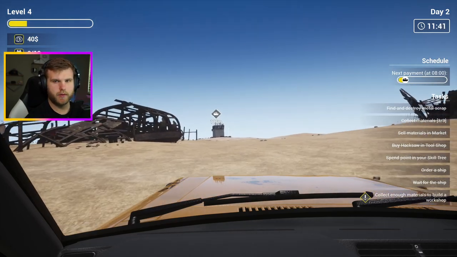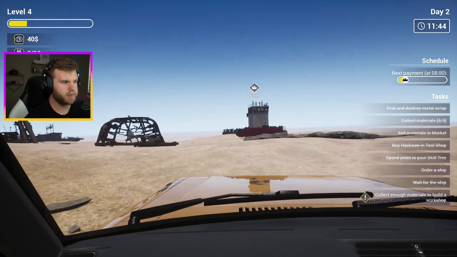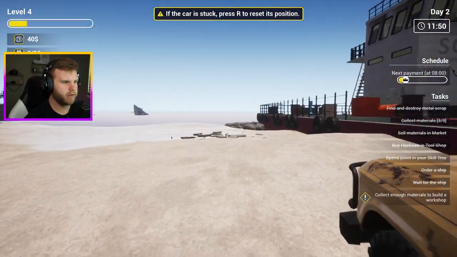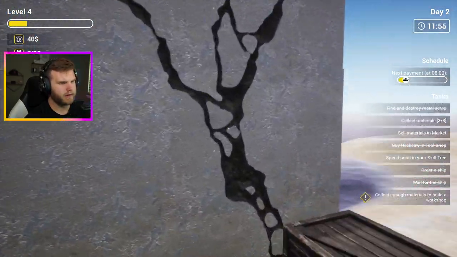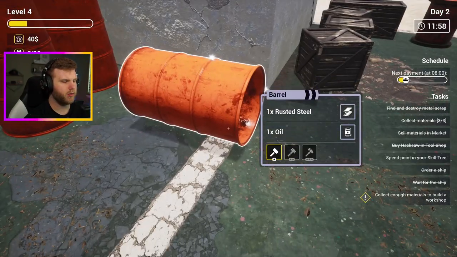Because we gotta get money now. And there's more rusted scrap and stuff like that, too. So the ship doesn't have to be the only thing that I use, or the only ship that I have to break in order to get materials, it looks like. And it looks like there's a hole in the wall right there. That's like C4 or something like that. Got some crates. We get some rusted steel and oil out of this thing.